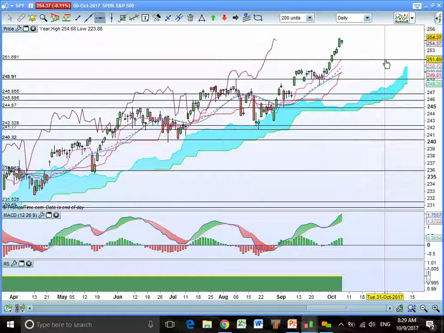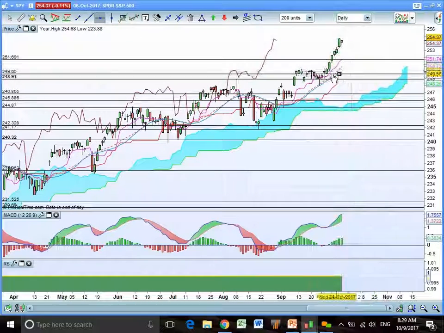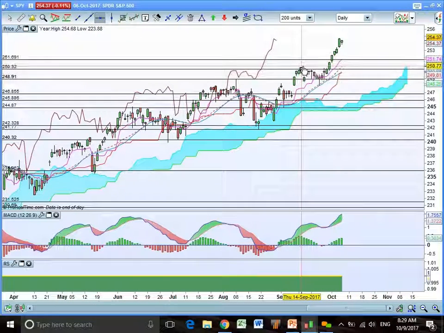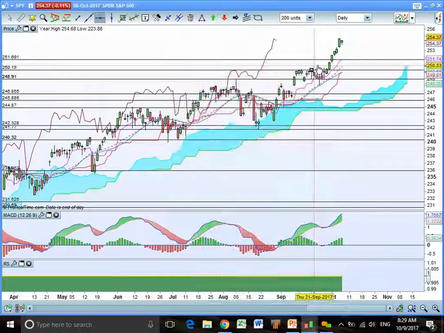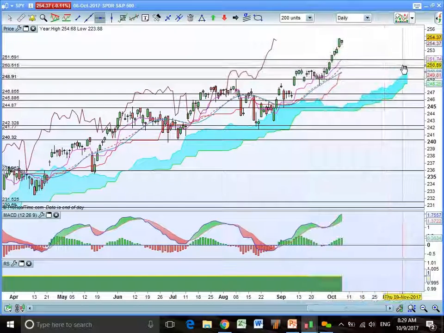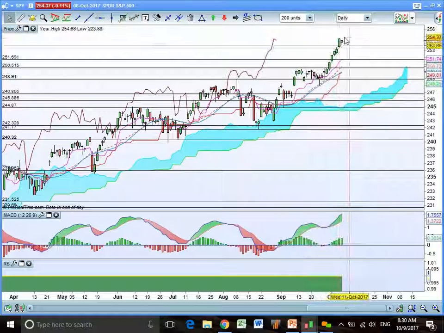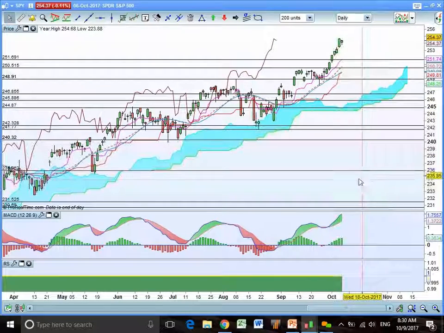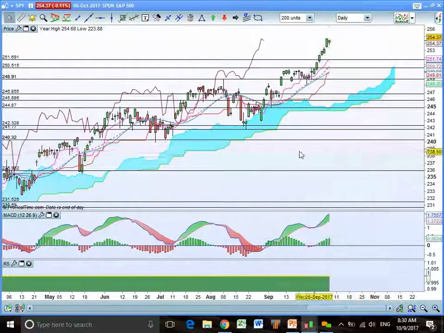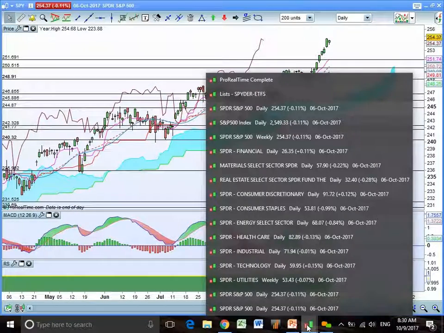So we could see a short-term pullback to 251, or 250, and then these old highs here should now act as support. You can see these high levels here and the front end of the cloud. That 250, 251 zone is a short-term target for a brief correction. So far we've had a strong rally and price consolidation. I do expect a bit of consolidation because we're quite far away from the cloud at this point in time. But we still have a strong uptrend based on the cloud. The front end of the cloud still indicates that we have a positive uptrend.